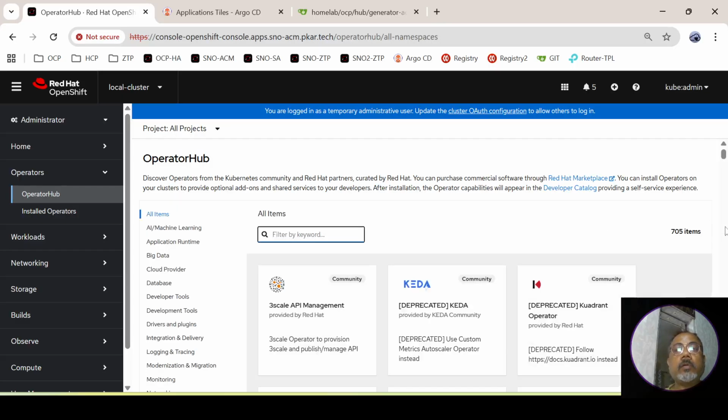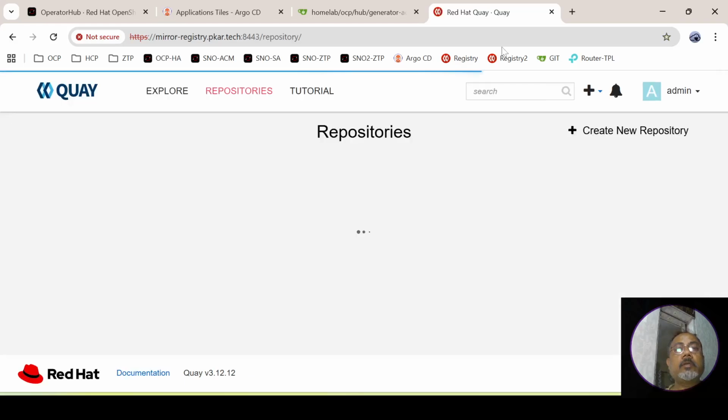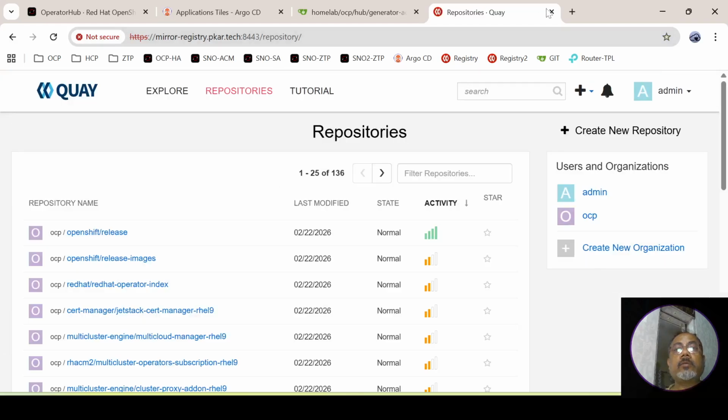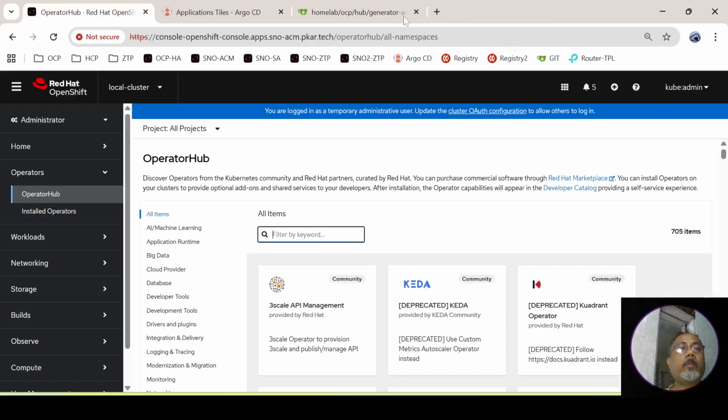As we are going to use a registry, and I customized that registry, it will take the local registry. From there, it will take only 6 operators, not all operators. After that, once we deploy, it will automatically set up.